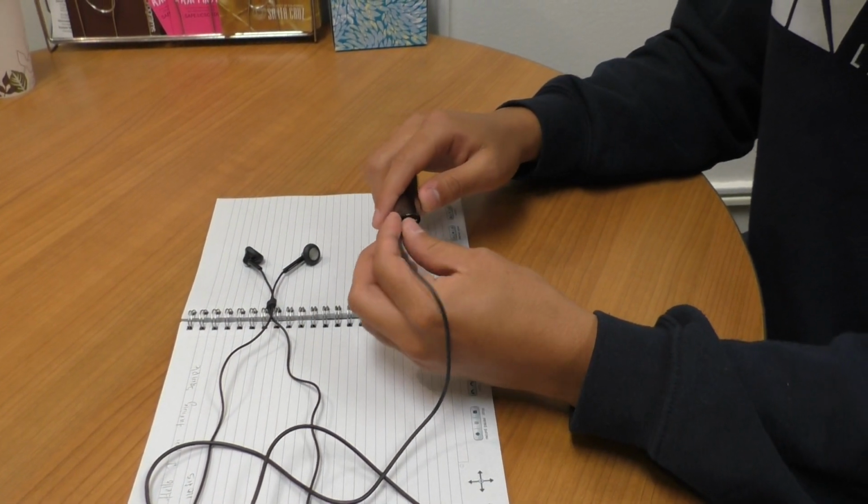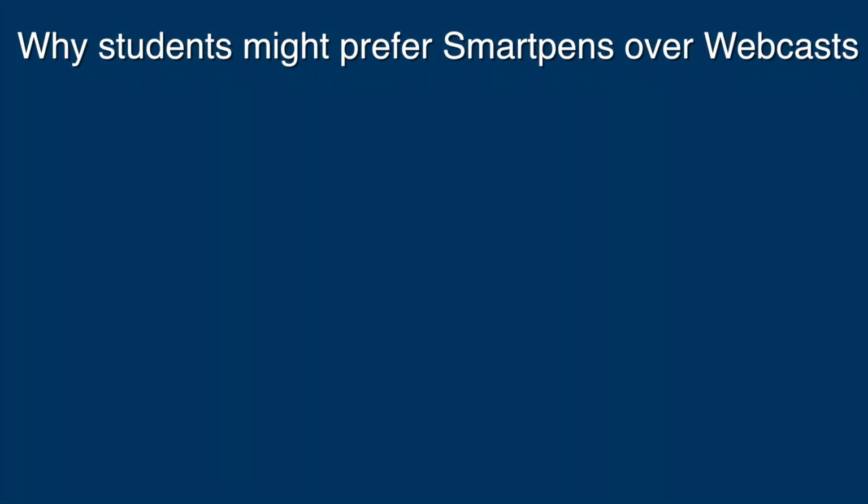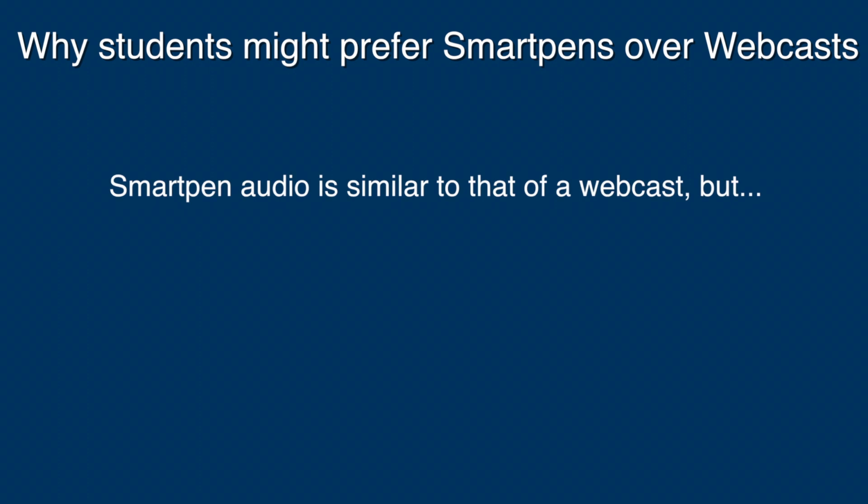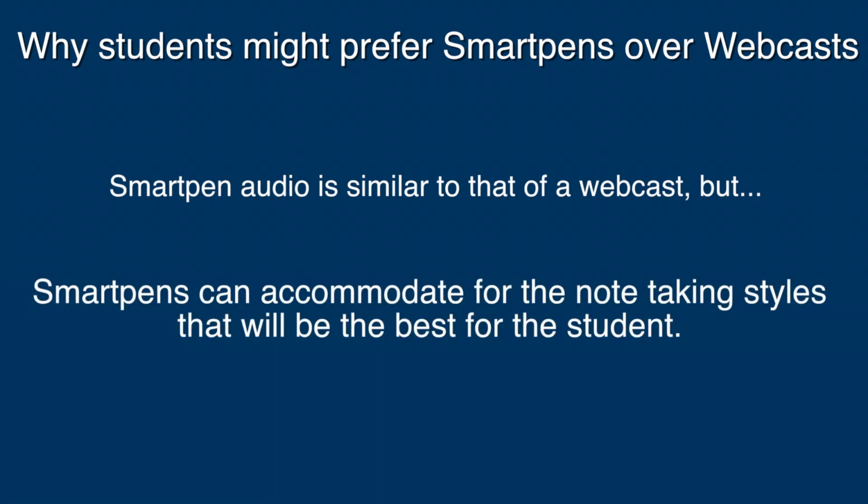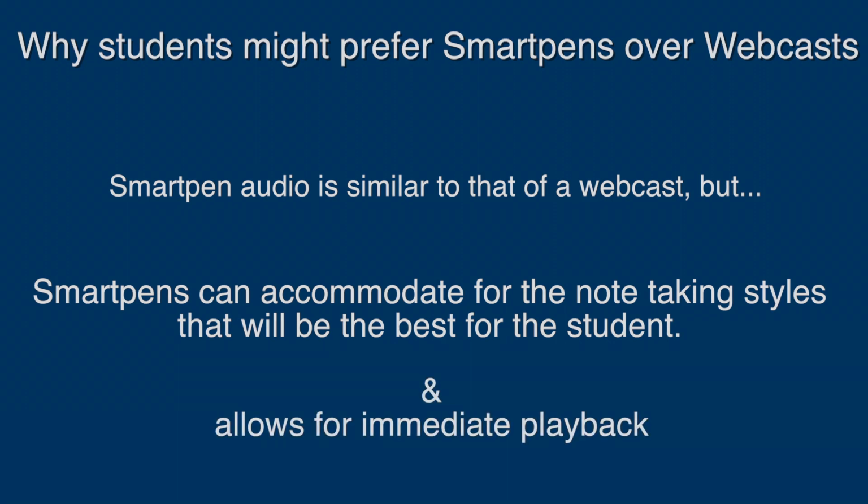If you teach in a large lecture hall setting, the student might be wearing earphones to better reduce background noise while recording. The Smart Pen's recorded audio is similar to a webcast, but unlike webcasts, it can accommodate the note-taking style that is best for the student and allows for immediate playback.